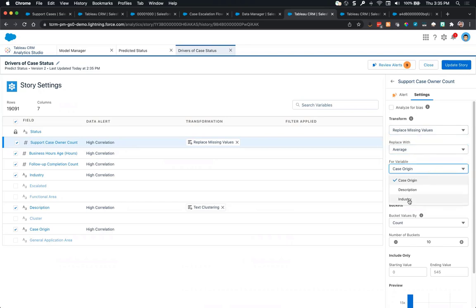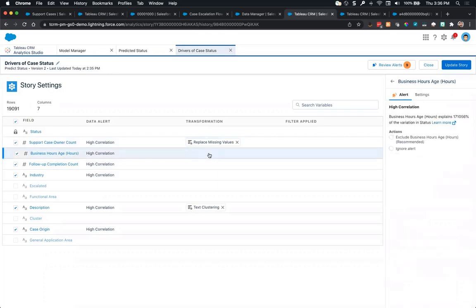So in this case, I might want to look at the average for the industry that this customer is coming from, potentially. So it's basically saying, okay, where we do know the support case owner count, we're going to take the average for all of the cases where the industry is the industry that we happen to be replacing.